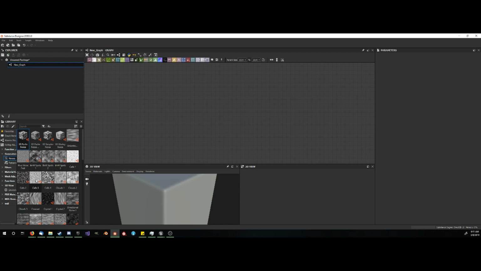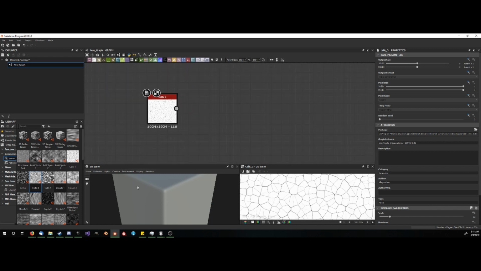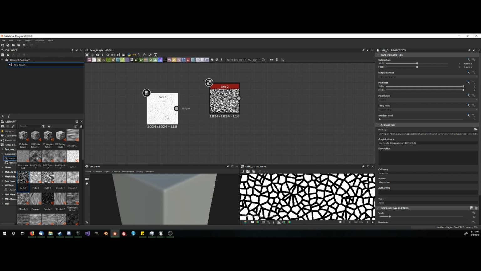So the first piece that I want to get out of here is a sort of cells looking thing. So I'm going to grab cells 3. Is cells 3 the one that I want, or is it cells 2? Cells 2, not cells 3.